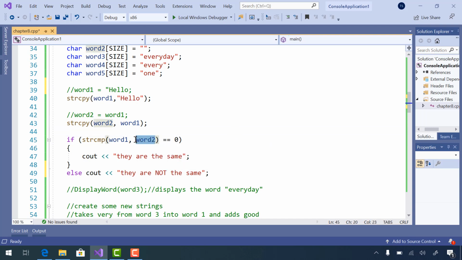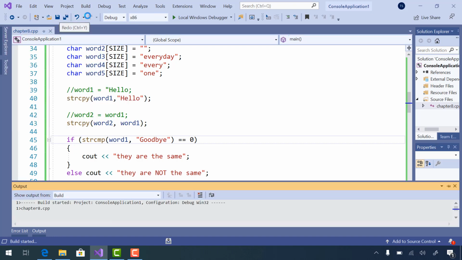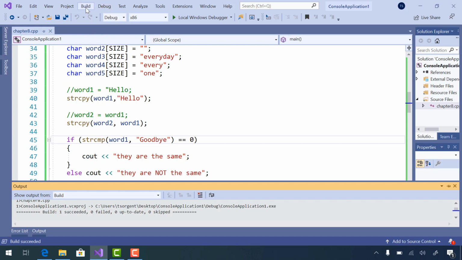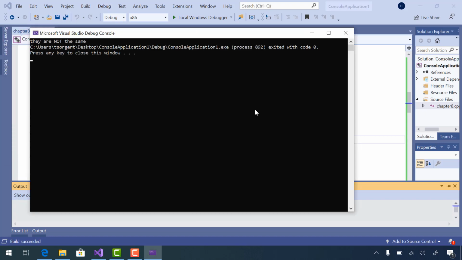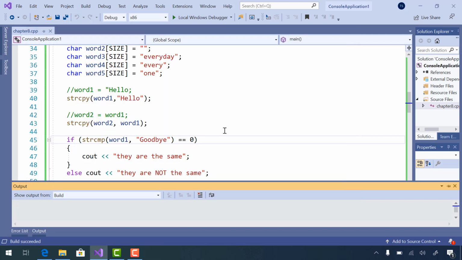So we could change this and see if we can. Here we're comparing word 1 to see if word 1 is the word goodbye. And so now when I test it, it should print they are not the same. They are not the same, so that's working.